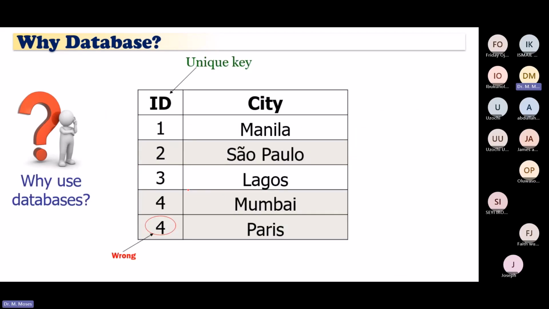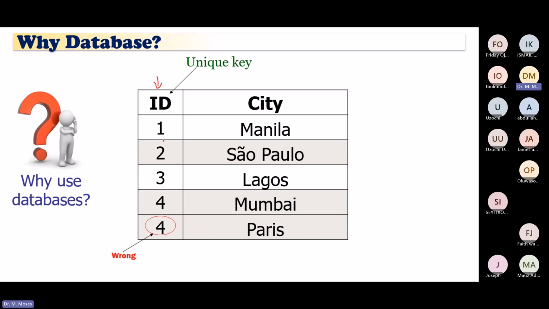Furthermore, a database will assist you in avoiding duplicate values by defining some constraints. Here we are giving an example of a unique key, where this column has been defined to be unique. By defining it to be unique, automatically you cannot have duplicate values. With a database, we can say, okay, let there be no duplicate values. Once an ID has been assigned, you cannot assign that ID to another person. That will save you a lot of stress.